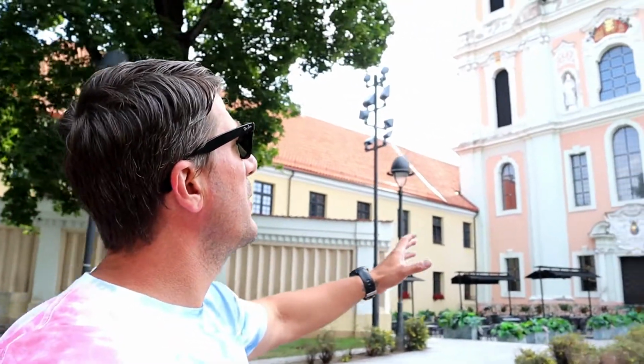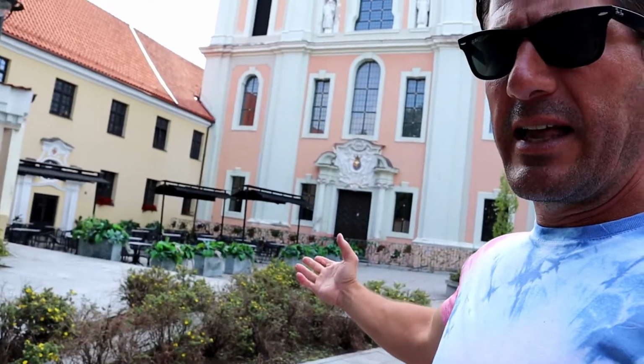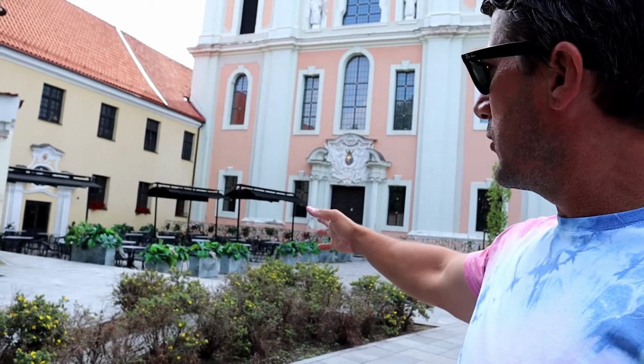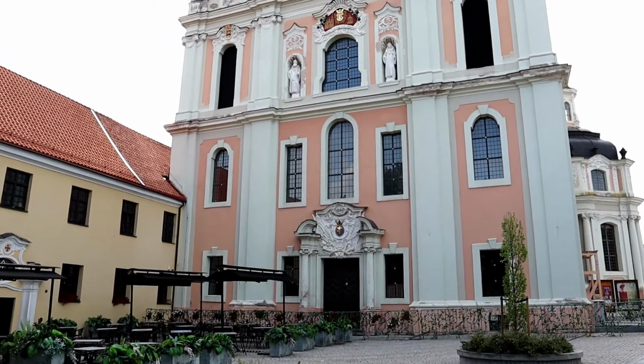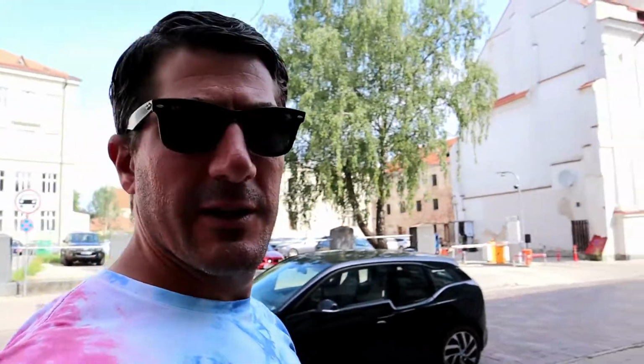Yep, so you just make another turn and then you walk upon another beautiful church. Look at this guy. Holy cow. This is awesome. And I'm just standing in this little park that's kind of on the outskirts of the old town, but just take a look at this. And you can see over here they have a cafe, so you can come here and eat or drink, and then you can have this beautiful backdrop of this awesome church right here. Look at this. Isn't that beautiful? Man, I am just in awe at how marvelous these buildings are.